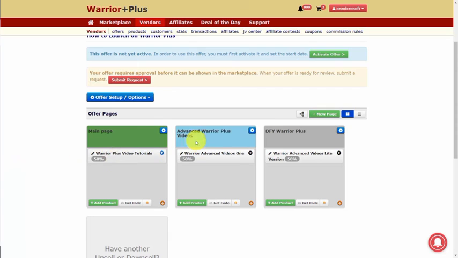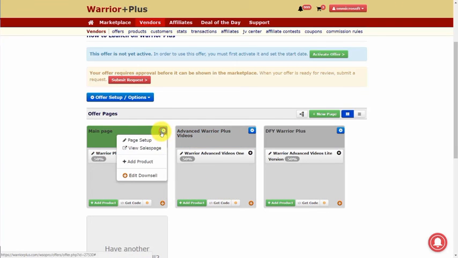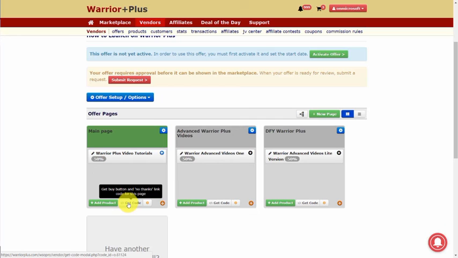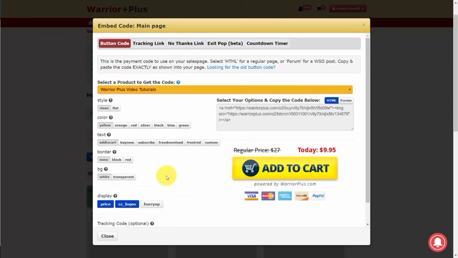Welcome back. Now, in order for your offer to work correctly using the upsells and downsells, you'll need to use offer-specific buttons for each product. And so what you're going to do is you're going to use the sales page that you have set up inside of this area, and then you're going to place the button code on that page. Now, the button code you're going to get by clicking this Get Code button. Now, that's going to give you a dialog box where you can customize your button.